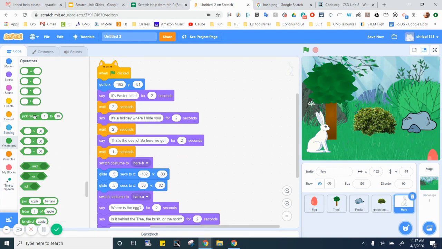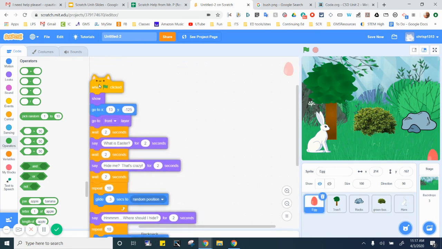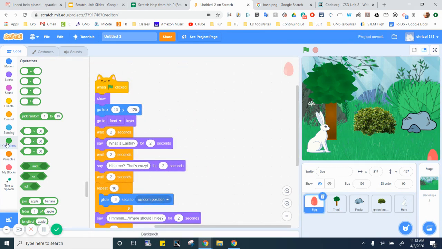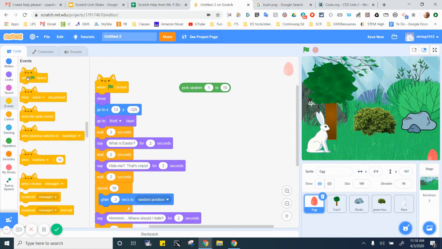All right, so we could do this anywhere, as far as with really any of these, but I think I'm going to do it with the eggs coding. Now, this is going to be a little weird, as I said. So first of all, the pick random, you'll notice it's round, so I can't just put it out here. I can't connect it to anything. So I'm going to get a new one, flag is click, just to have things working. You have to have something connected to one of these to make it work.